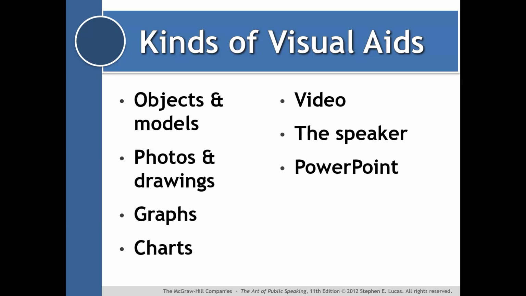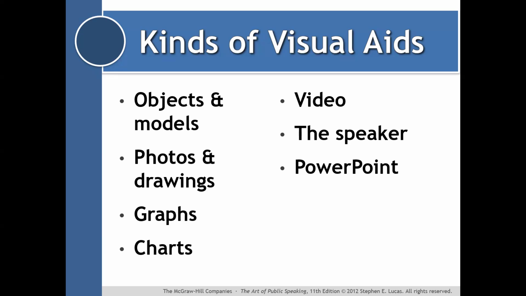So 3 separate slides, as long as not the title slide or the works cited page, would make up your visual aid requirement. Or you can do a bunch of pictures on one slide, but it only counts as 1 visual aid. And I wouldn't put a bunch of pictures on there unless you have a really good reason to. We'll talk about that in a minute, because the more images that are on there, the more time you're going to need to show it so we can see everything without being frustrated. And then it's going to kind of drag your speech down.